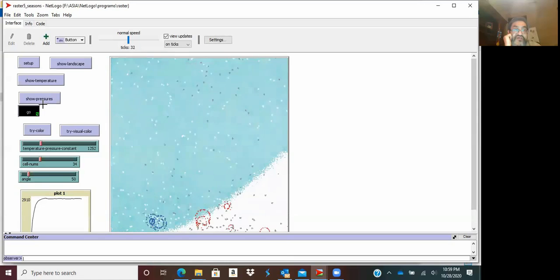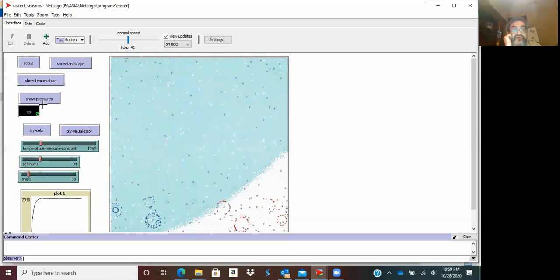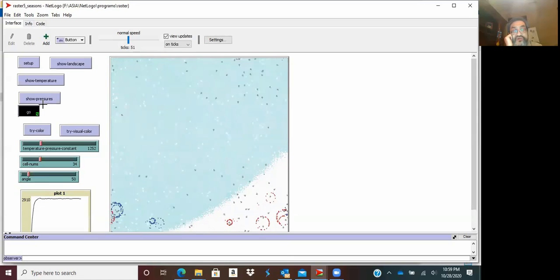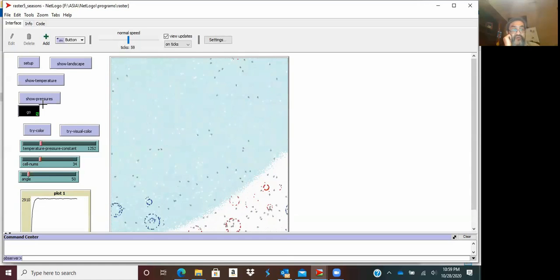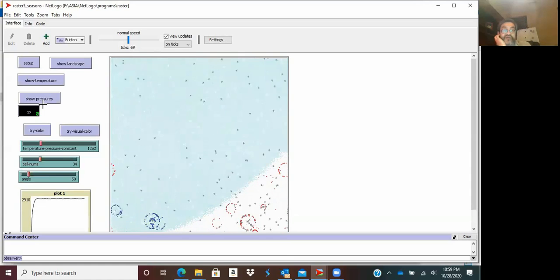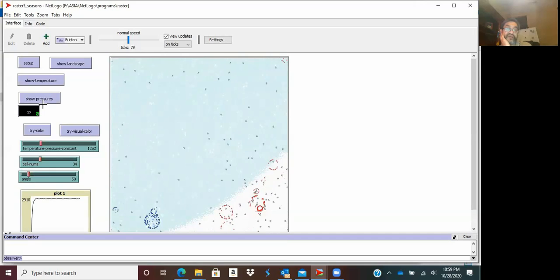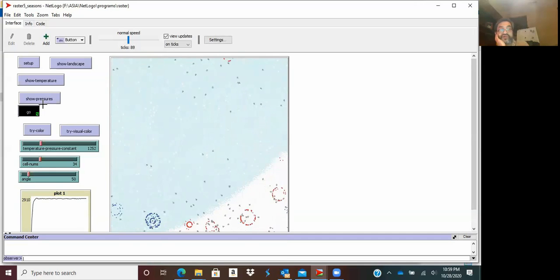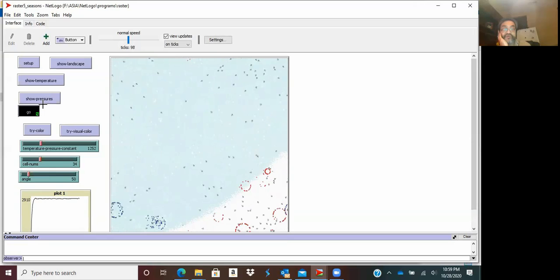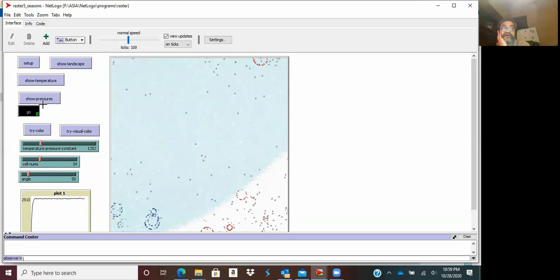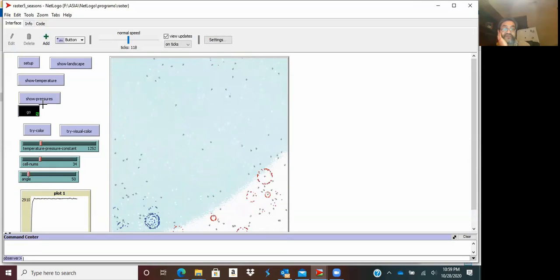The different seasons, the blue cells, high pressure, and the red cells, low pressure, may occur in different locations, either on the land or on the ocean, really depending upon the temperature and pressure system that occurred at the different season.